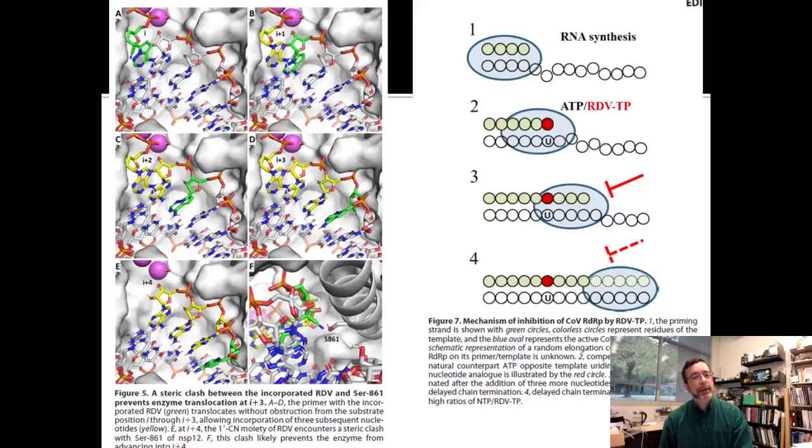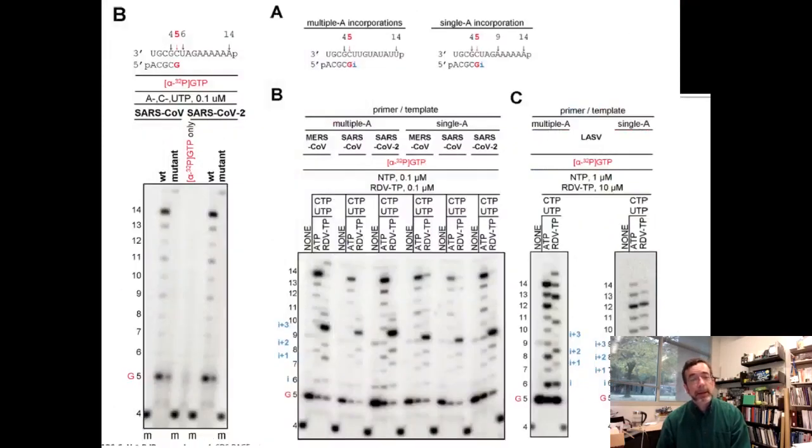And here's the structure of exactly what's going on. Remdesivir is shown, I believe, in green over here. If you look over there, you see the green molecule, it's the remdesivir. And you see that there are another 3 or 4 yellow molecules that are added on after the remdesivir is incorporated into the chain. And the way that shows up is we know that's true because we see it on a gel. We can see where the remdesivir is added, and we can see that there are always 3 or 4 more nucleotides that are added after the remdesivir is incorporated.